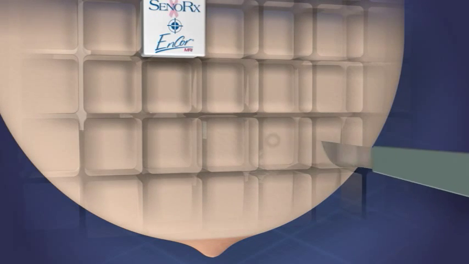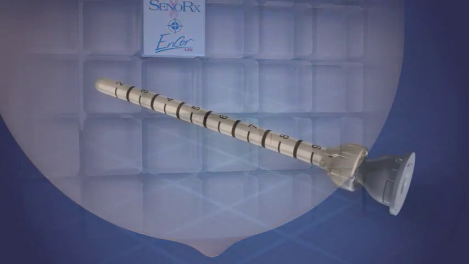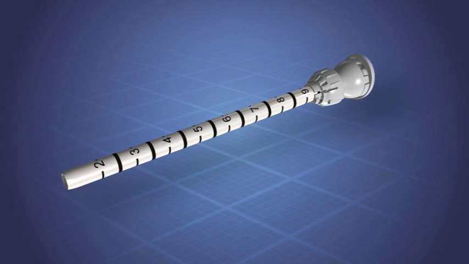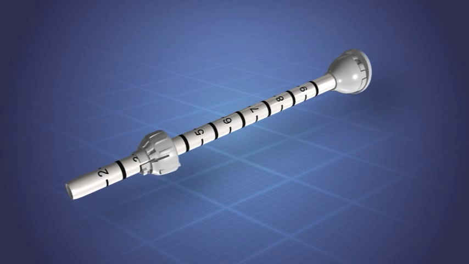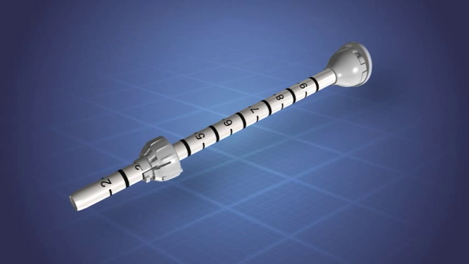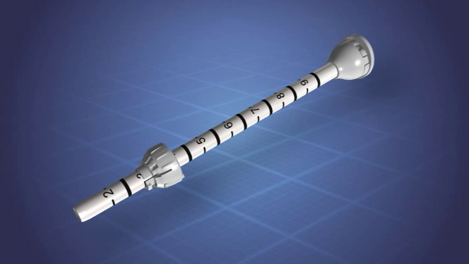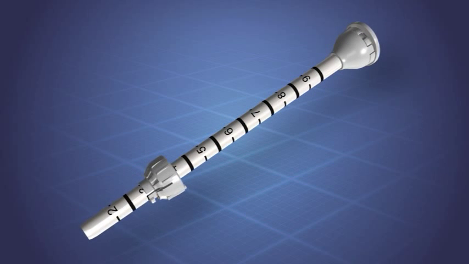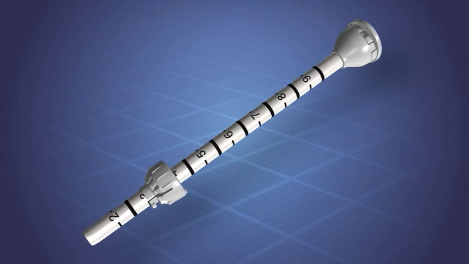A skin nick is then made in the same location. The pre-determined depth to the region of interest is then set on the Encore coaxial cannula by positioning the leading edge of the depth stop. It is this final position of the depth stop that maintains access to the region of interest for all of the Encore interventional instruments during the procedure.